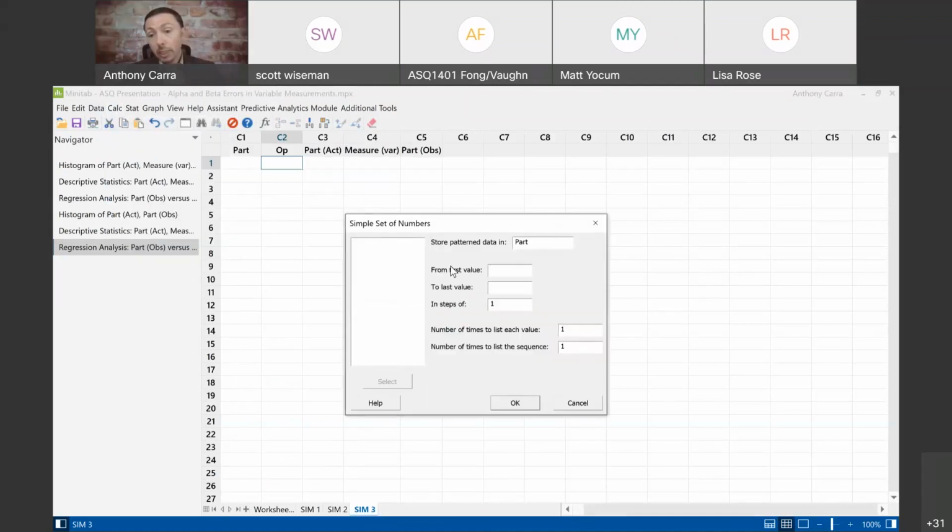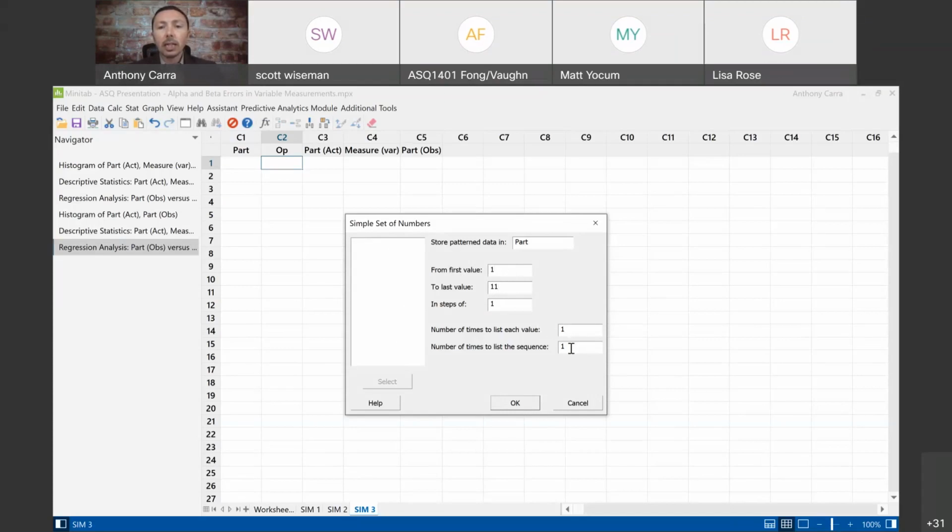Now, most of you have probably done gauge R&R, and a very common number to use is 10. Grab 10 parts and things of that nature. For the simulation, I'm going to go a little bit different. I'm going to call it 11. The only reason why is because I'm going to simulate some part numbers, and to get the center plus the same number of samples on either side equally distributed, I need 11. So we're going to create part numbers 1 through 11, steps of 1.